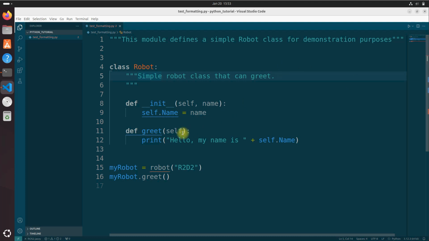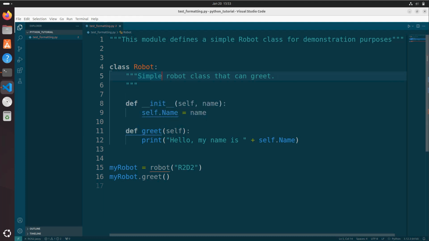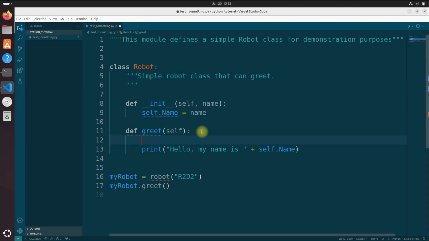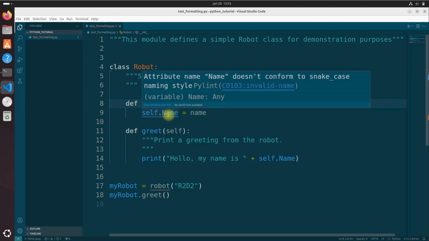So here, what do we have? We are also missing a docstring, so we need to put that under greet. Let's describe what this does. 3, and let's say print a greeting from the robot, period. Save. Okay. All right, and what do we have here? Attribute name doesn't conform to snake case.